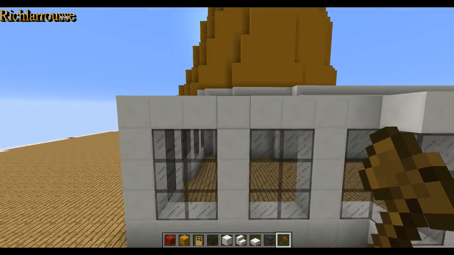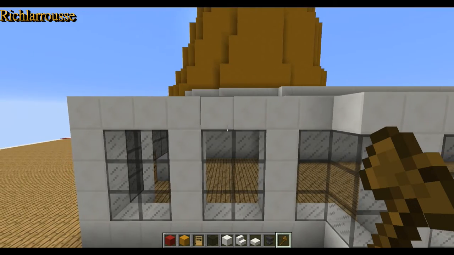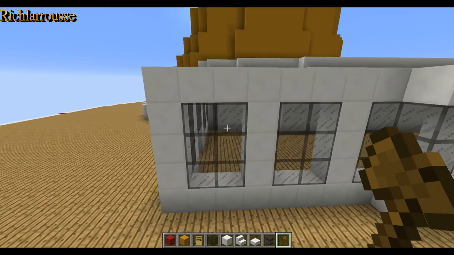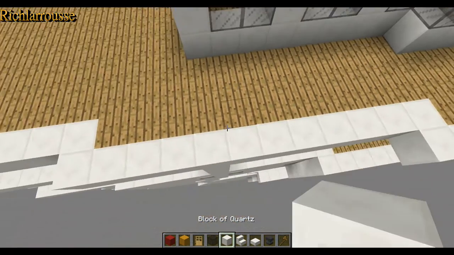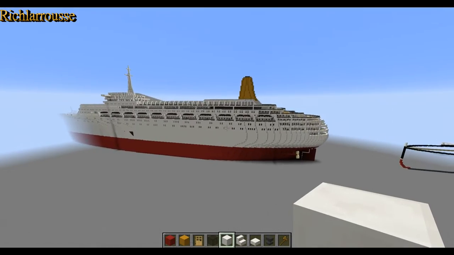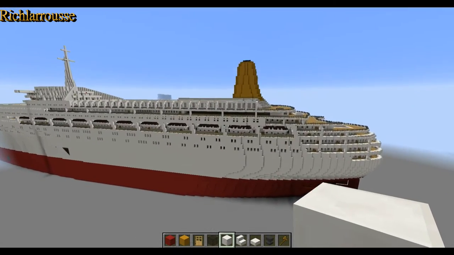an end of the window, and there's a 5 gap between them. So it's 1, 2, 3, 4, 5. So every 2 windows there's a pillar, and on the outside of the ship. So on the outside of the ship, I think it is. I'll just double check it, 'cause I don't want to screw this up. So yeah, on the outside edge of the ship.